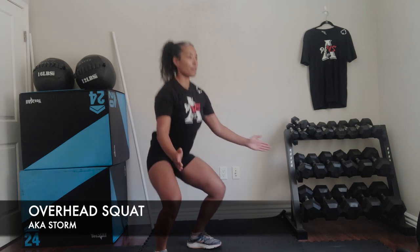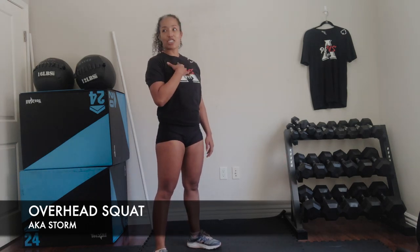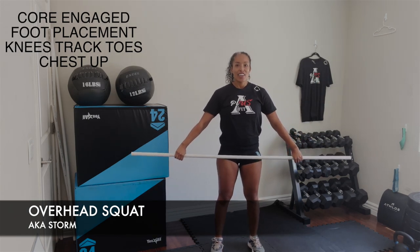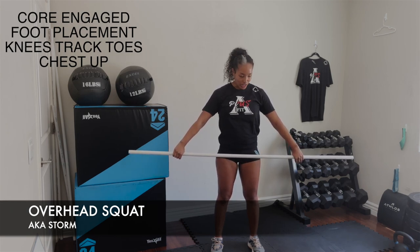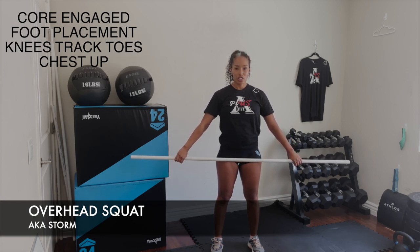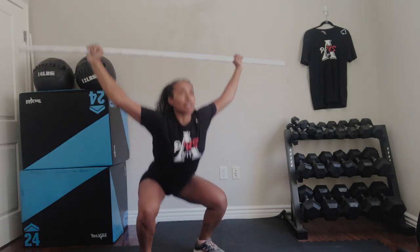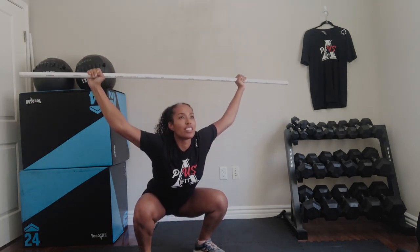Then up. You're also looking for your knees to be tracking your toes, and lastly that your chest is up. These things are important for the overhead squat because when you put the PVC pipe or the barbell overhead, any flaws in your squat are only going to be exaggerated. When starting out, you want the PVC pipe to start at or just below your hip crease, put it overhead, then squat just like your air squat. Really fight to keep your heels on the ground, chest up, and maintain that barbell overhead.